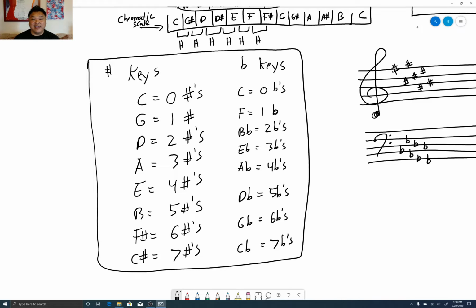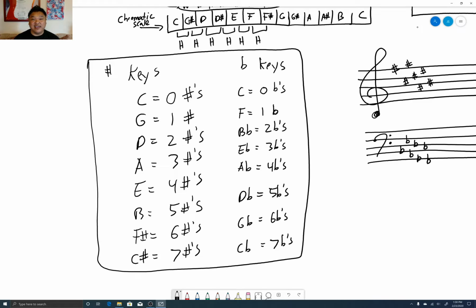Yeah, I sing when I do alphabets. It's deeply embedded in my brain. Every time I write it, the song comes out. So here are your notes, C, D, E, F, G, A, B. Know your alphabet. Start on whatever note you want to start on, whatever key you want to be in.